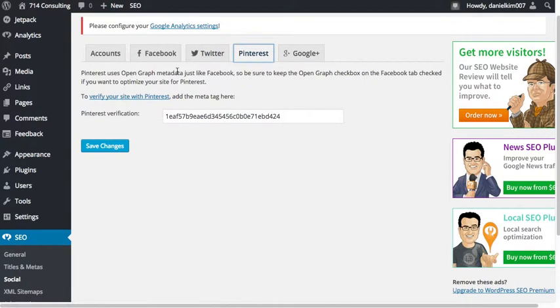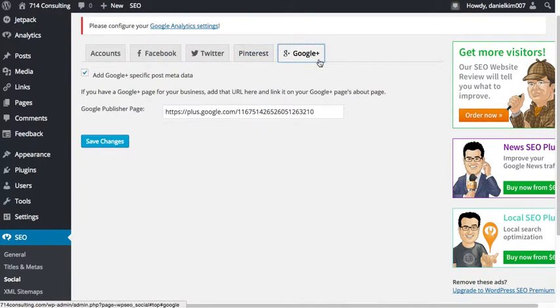Pinterest. Inside of Pinterest, we're going to go in here and click this link. It takes you inside of Pinterest, and you open the Pinterest account. Under account settings, you click your name in Pinterest, account settings, and then you go to profile. Under the profile, you select to verify your website. It's a little button beside the website, and you put it in there. You put that Pinterest verification metadata in here, press save, and it extracts this line of information and keeps it.